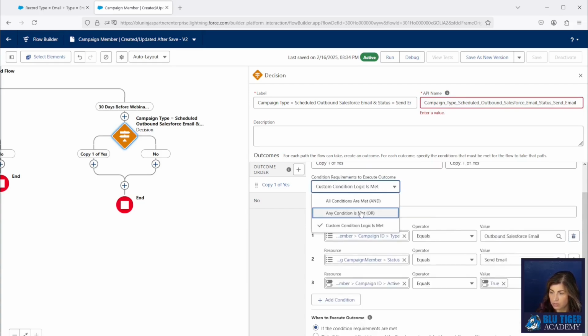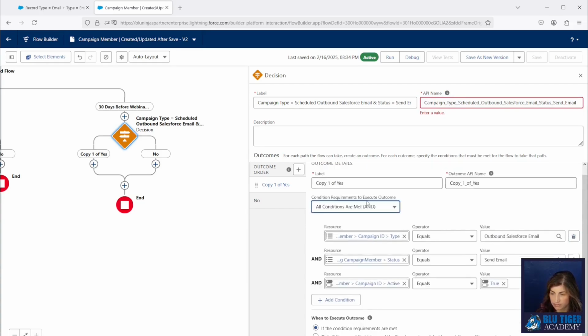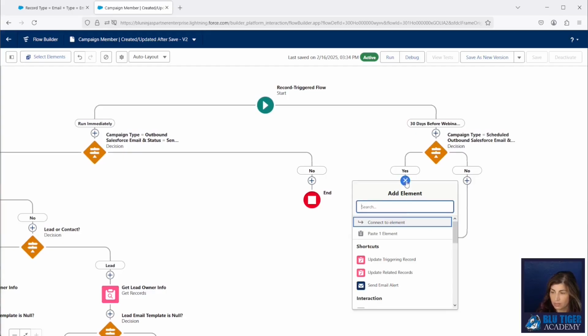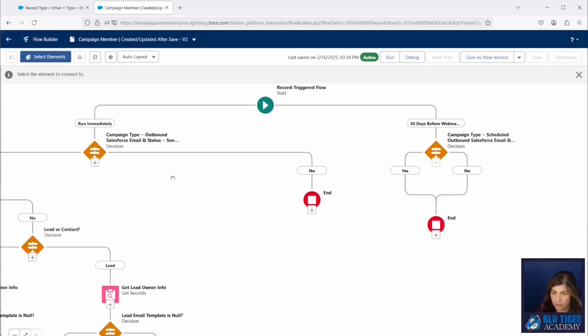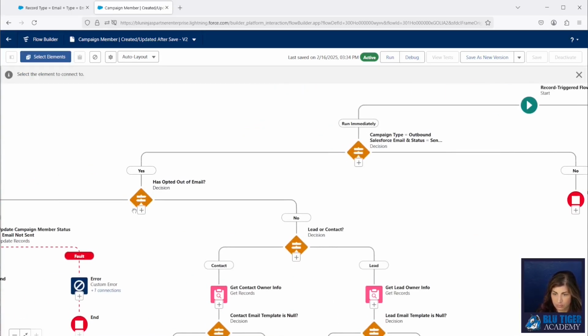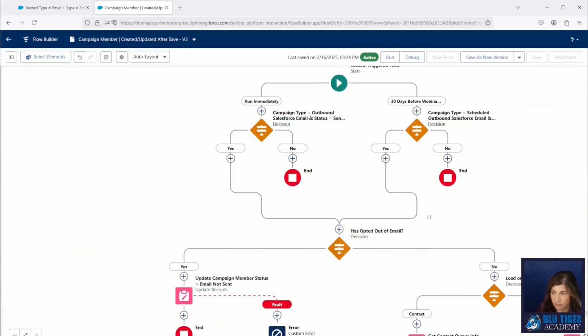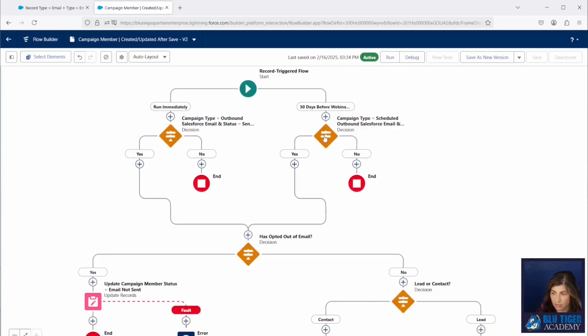And we want all of this logic to be met. So then if this criteria is true, then we want it to go over here to the has opted out process. And so then your flow should look just like this.